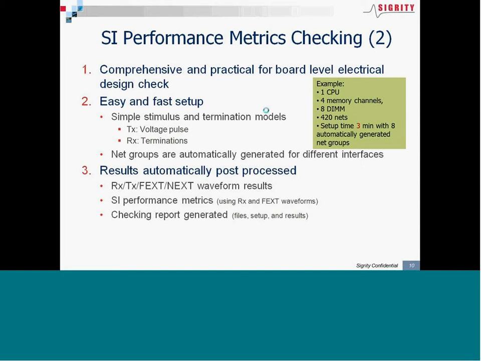And there is a nicely generated checking report. This report has the files, the setup, the results and everything. It's a complete record of the checking activity and its results, and you can bring it to your design review meeting or send it to your managers.